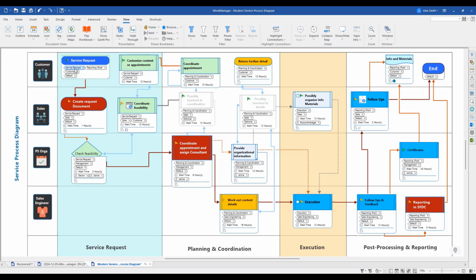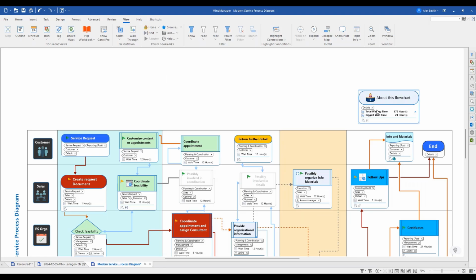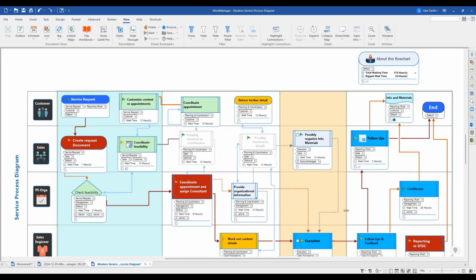And everything that you can see on these topics is considered a tag. Those tags allow us to filter against specific pieces of content as we're moving through discussions around the process, around ways to improve the process, around bottlenecks in the process. And then you'll see below that, there's also a tally that's accounting for all of the wait time associated with each of these steps. That time is then being summarized here at the top of the screen, essentially letting us know if we're being efficient, if we're not being efficient, and ways to improve that efficiency. So we can see that the total time is 176 hours to go through this full process top to bottom.